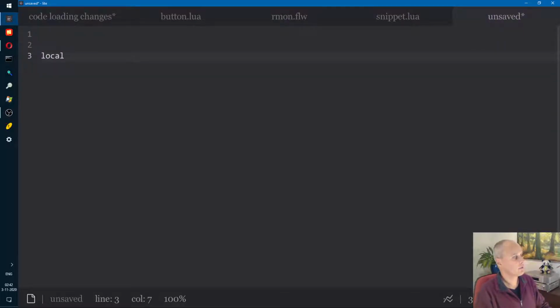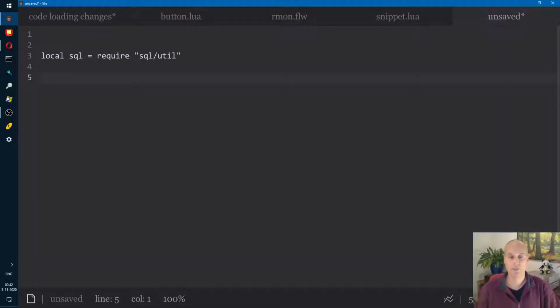If you require code, you go like this, and with a little luck this is the way you've always been doing things. But the change that we went through is that we made sure that none of our library code sets these global tables anymore. So you need to make sure that you don't use them and require all your code like this.